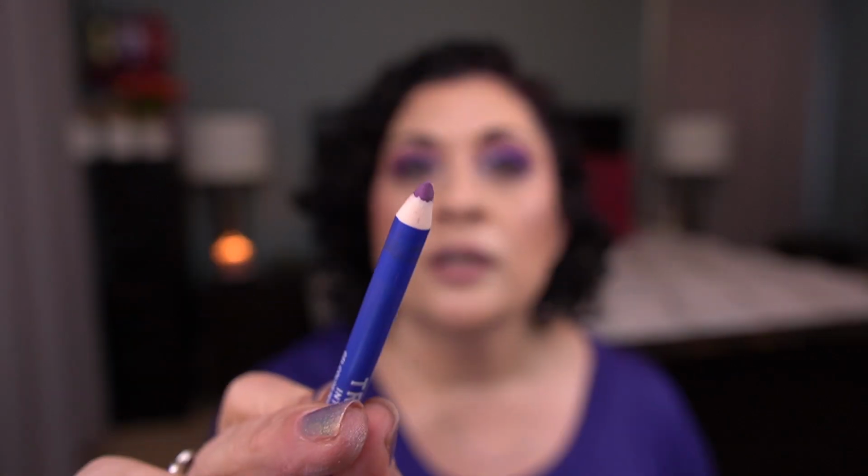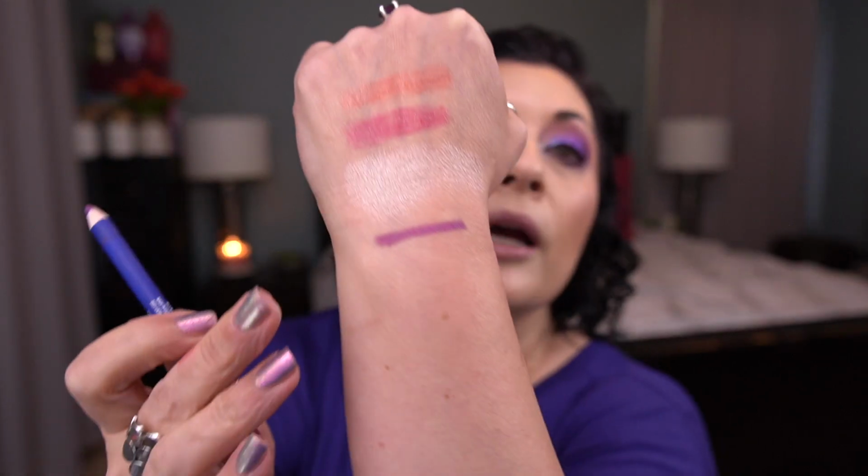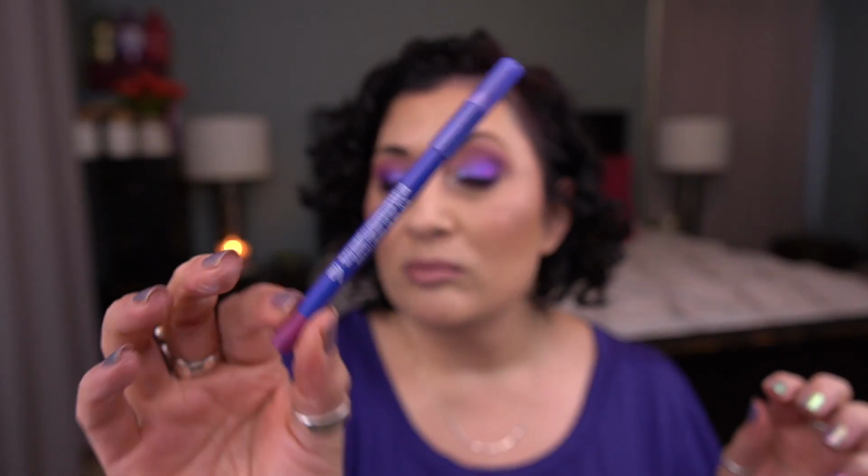Here is what this pencil looks like and the color. It's not as intense as I would like it to be, honestly, but I actually don't mind this pencil, especially when it mixes with black, it's really pretty. So I still have 1 use to go on this one, which I wish I could have met my goal on, but it's fine. Then for rooms, okay, so for weapons, I had met goals on 2 products.